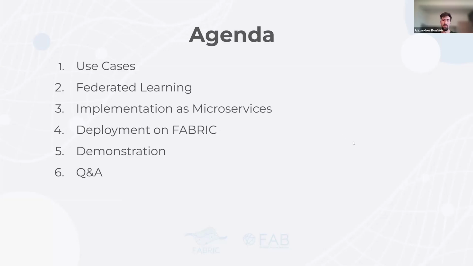So let's go through the agenda, what we're going to go through today. First of all, we're going to show a couple of use cases of federated learning. Then we're going to share some information about federated learning. Then we're going to give some information about the implementation using microservices. And finally, we're going to describe a bit how we did it on Fabric. And then there is a demonstration and a Q&A session.